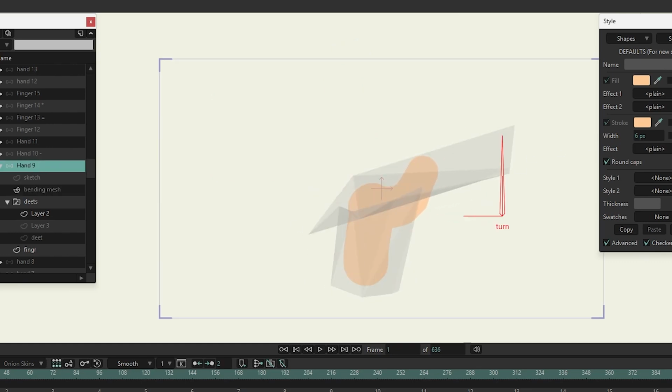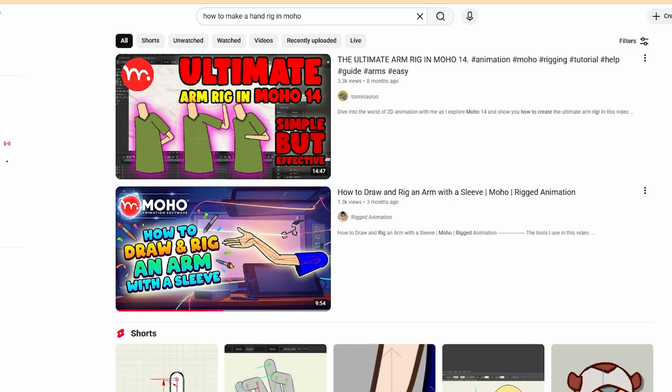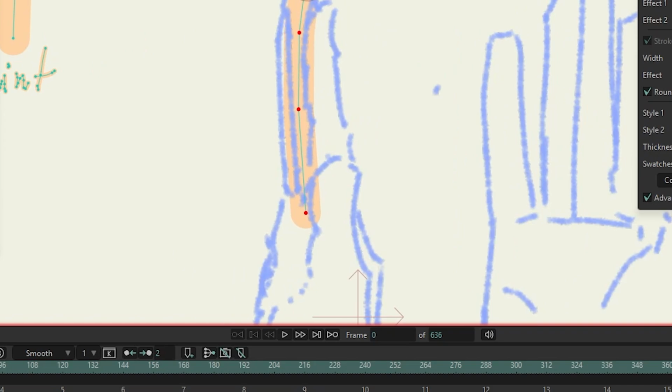Ugh. Why does it look like that? Ugh. Oof. That's not good. We need this finger to turn so this whole method actually works. Oh, I can just search it up online and see if there's a tutorial. Right. No one's really using Moho for this method, because why would they? Moho is a 2D rigging system.